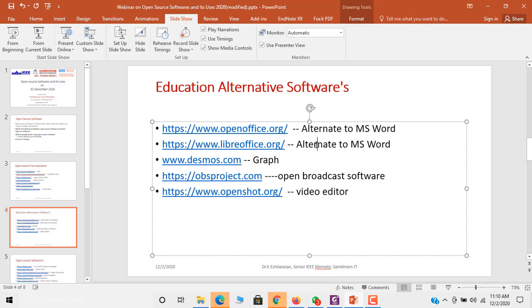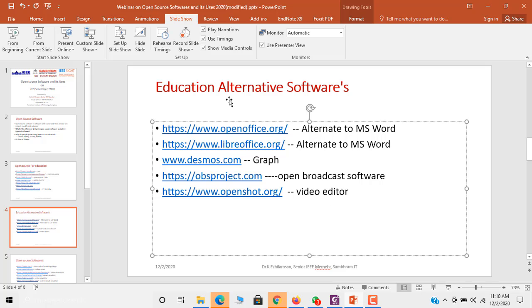We can do all of this in LibreOffice. You have a word processor, Excel, you can draw diagrams in it, and you can type equations since the equation editor is there. Then you have publishers, and so many things are available in this LibreOffice. It is also open source. You can download it for Windows as well as for Linux.